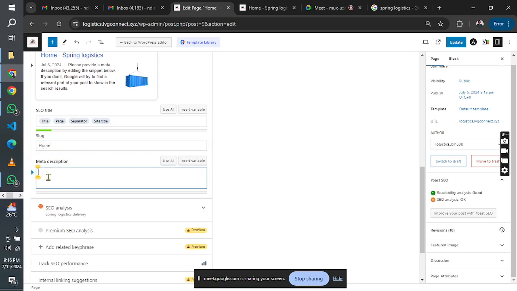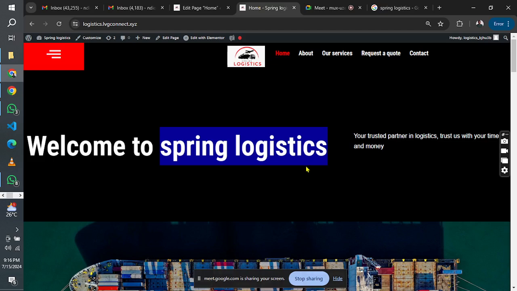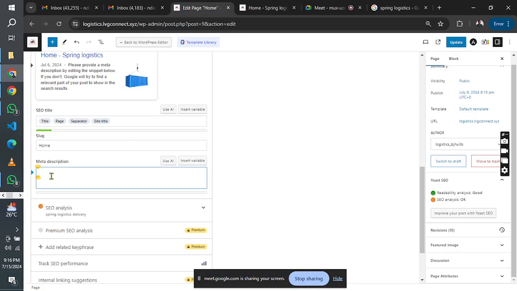And what is the meta description? I can get the meta description from this, and it's good to keep your meta description very short. So I'll paste this. It's still showing yellow, so we can make it show green by putting up certain things that are consistent. This is just a demo.